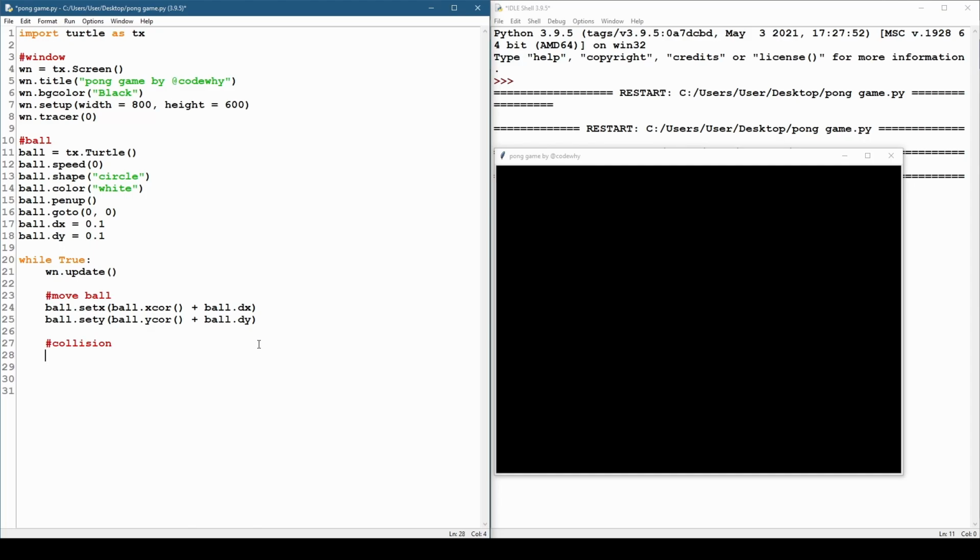So let's say if ball dot y core is greater than 290, that means the y-axis is greater than 290 if it's reaching the top over here. All I need to do is flip the ball that's going up to go downwards.